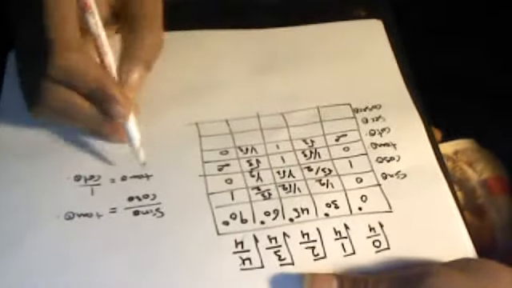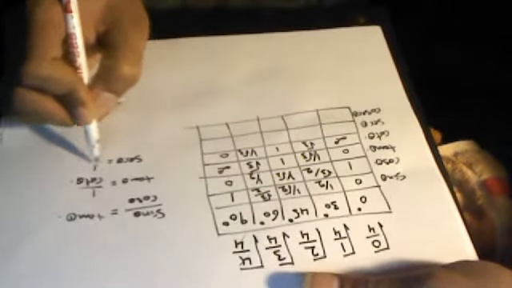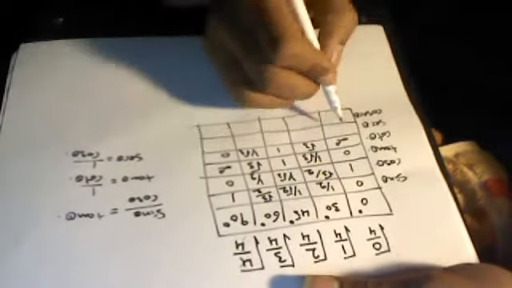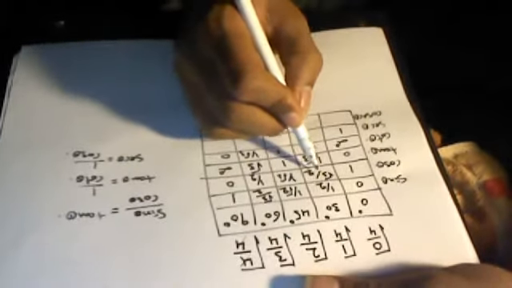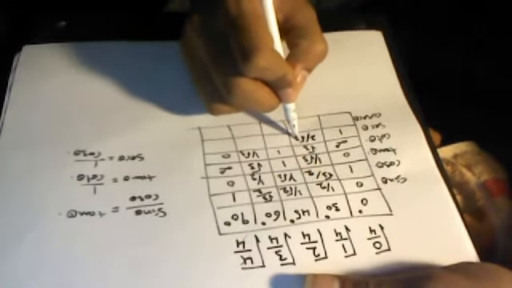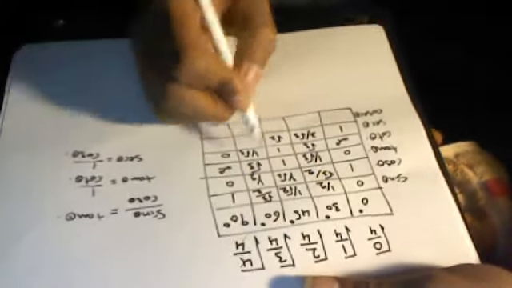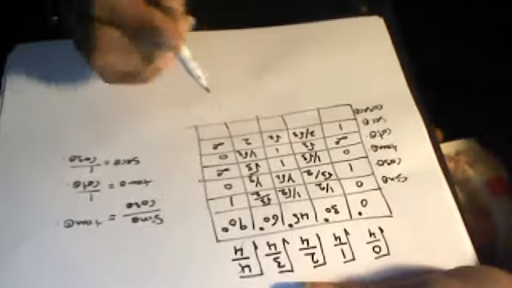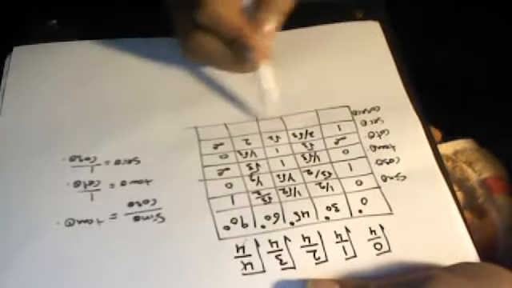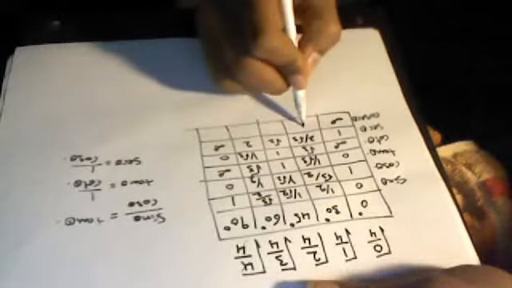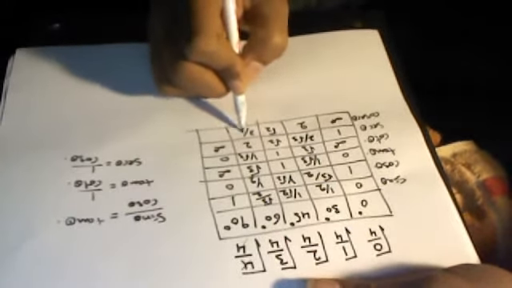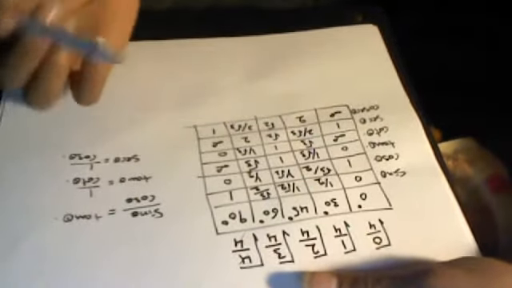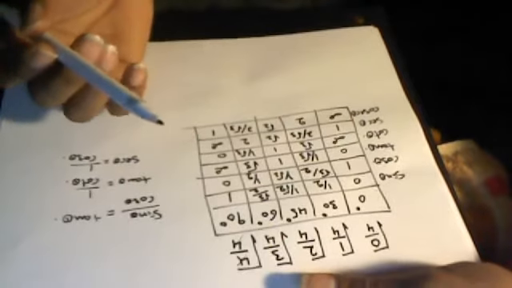Now for secant, we know the basic identity is secant theta equals 1 over cos theta, right? So 1 over cos 0, which is 1 over 1, gives you 1. 1 over root 3 over 2 gives you 2 over root 3. 1 over 1 over root 2 gives you root 2. 1 over 1 over 2 gives you 2. 1 over 0 gives you infinity. Now again use the same basic technique, just write it in reverse order so that you get the values of cosecant: infinity, 2, root 2, 2 over root 3, and finally 1. Here you have the whole table with none other than the basic 5 digits from 0 to 4.